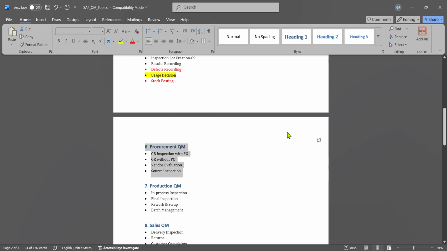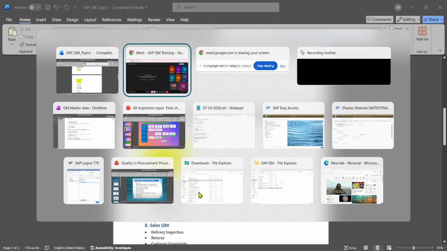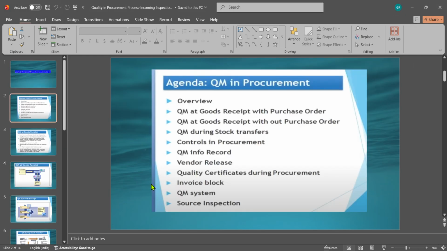Initially I discussed with you that there is some inspection integration: quality management with PP, SD, EM, EWM and so on. Today we'll discuss how this integration model works on the quality side. I can show you how it works in the system, but before that I will show you the PPT I created, so you understand it before we go to the system.